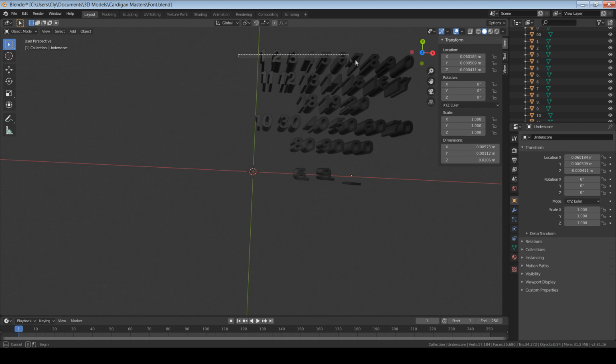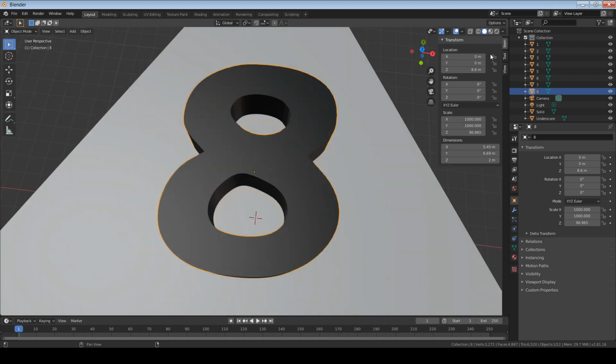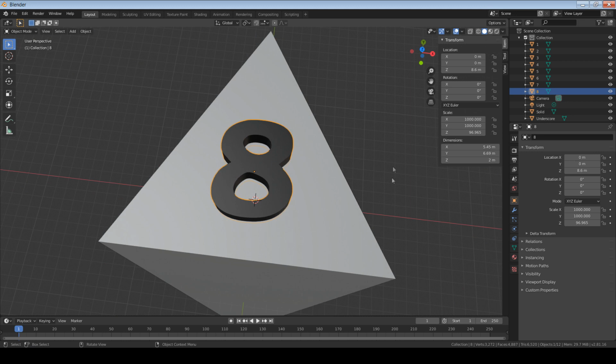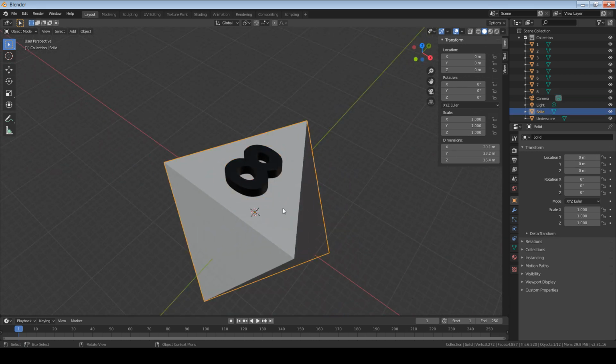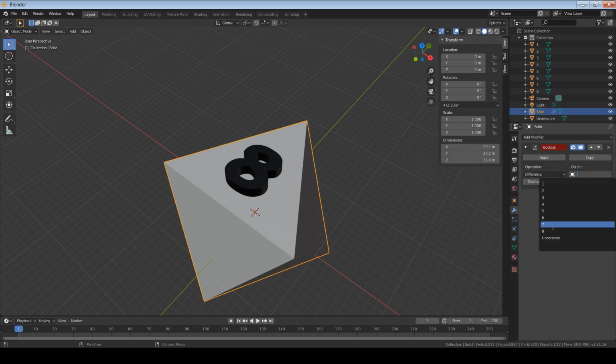Once you have all of that settled, go back over to your session where you have your numbers, copy numbers 1 through 8 as well as the underscore, and then paste them into the project where you're building your D8. I'm going to be starting this off with the number 8, so go ahead and select that. And I'm going to be setting its location to 0 on both the X and Y axes, 8.6 on the Z axis. I'm going to be changing the scale on X and Y to 1000 and the dimension on Z to 2 meters. After I've done that, I'm going to select the D8 and apply a Boolean modifier with the number 8 as my target.